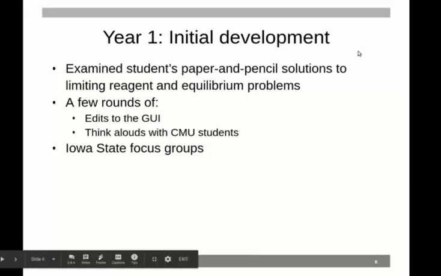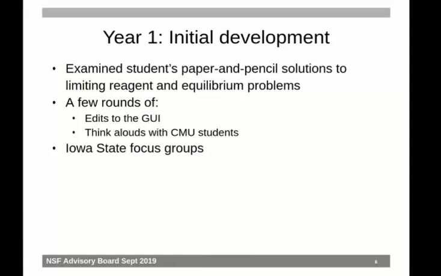So in the first year of the project, we focused on developing the tool and gathering information from students on how well that tool is working and how we can improve it. We started off by looking at paper-pencil solutions to the problems we were planning to support. We did a few rounds of editing the GUI and then think-alouds with students, and we also did a focus group at Iowa State where students used the interface with TAs, and the TAs guided them through some discussion questions on to what extent the interface was working for supporting their problem solving.